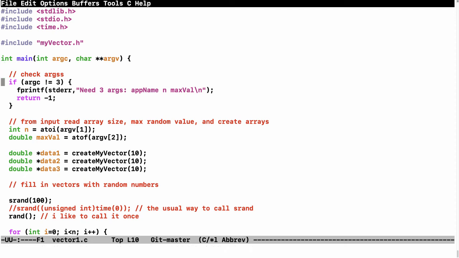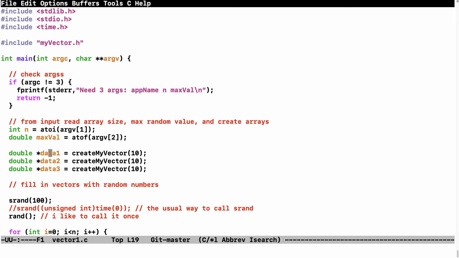So at the end of yesterday, we talked about program design, and if we were using a vector and matrices, we'd have put all the functions in one file. And I showed you a main which used a vector, and this was the vector. And we had this data pointer, which was our pointer to our array of doubles of size 10.